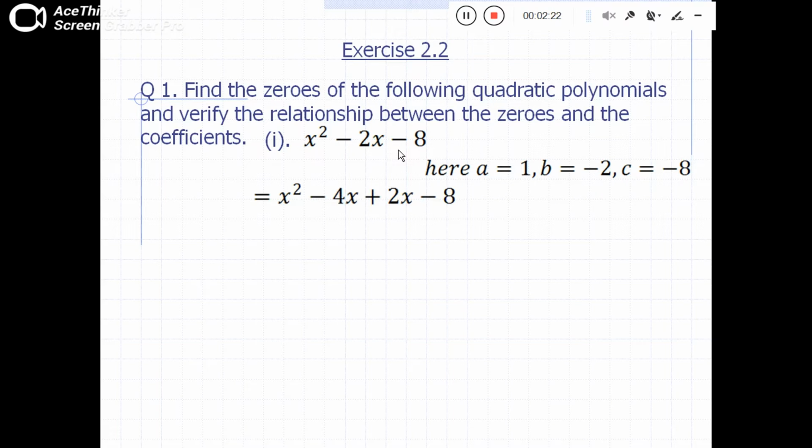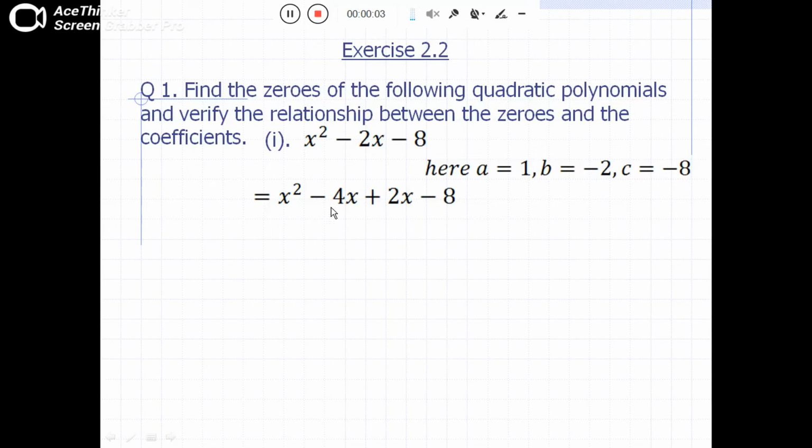Afterwards, let us factorize to find out the zeros of this quadratic polynomial. So this x square minus 2x minus 8, by splitting the middle term, we have written this minus 2x in these two parts, x square minus 4x plus 2x. So minus 4x plus 2x, you will get minus 2x and minus 8. You know the method of splitting this middle term. So 8 is factorized into two parts, 4 twos are 8, so minus 4 plus 2 is minus 2, we have taken it. Okay.